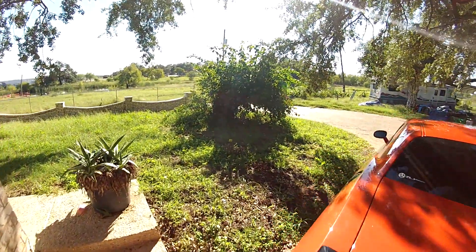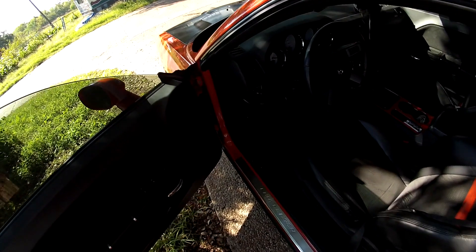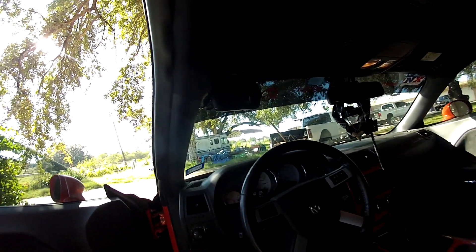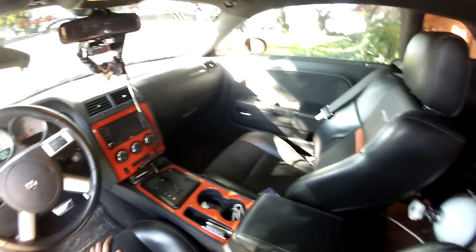That's pretty much all that's going on with the car. I'm going to show you the inside real quick — it's a little dirty, I haven't had time to detail the inside so there's kind of a mess going on. There's a Diablo Trinity right there that I use for my gauges and the 93 octane tune, and the nitrous tune I have right back here. There's two 10-pound bottles running a hundred shot.